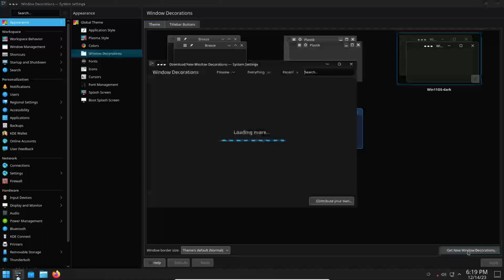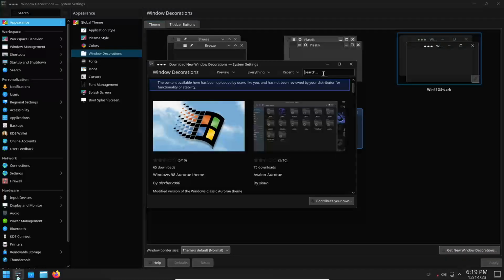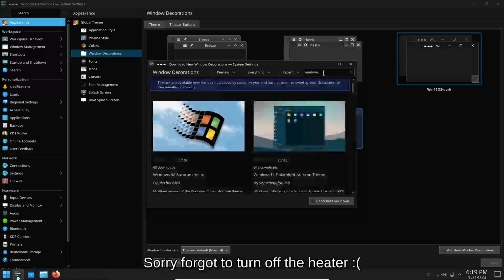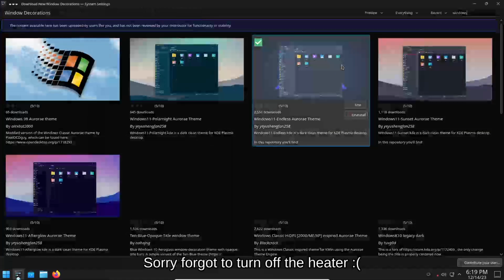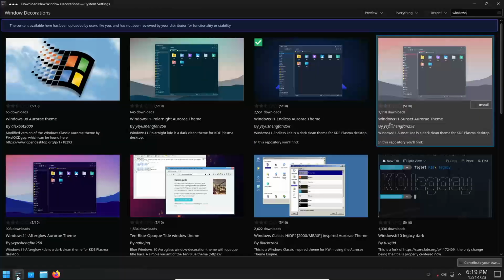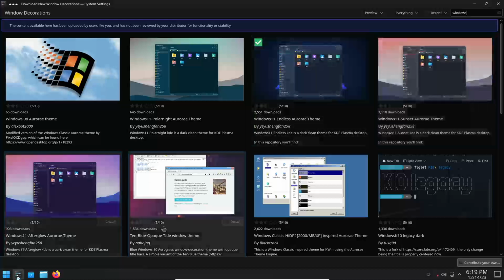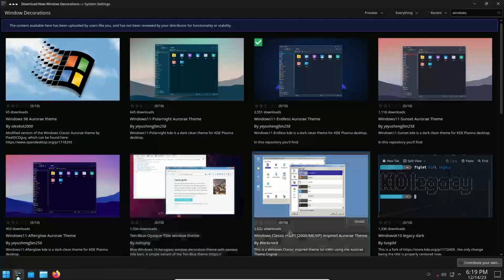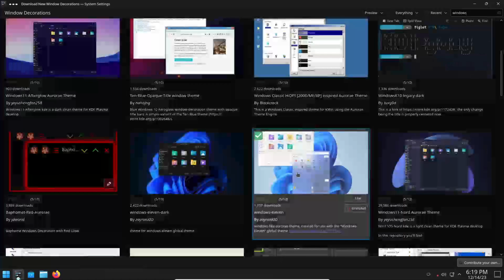Okay, so we're going to get new window decorations. Windows. Afterglow, tint blue, opaque title window theme. It was classic. 11 dark.